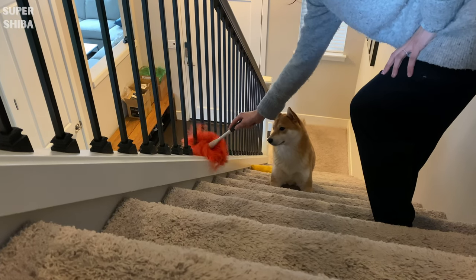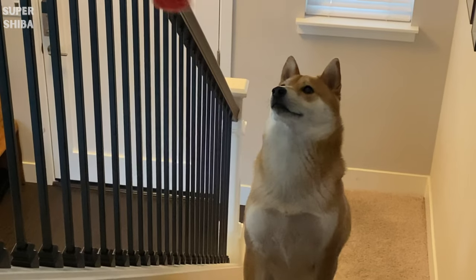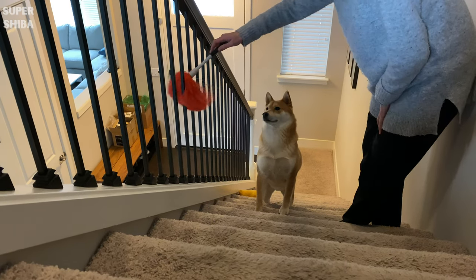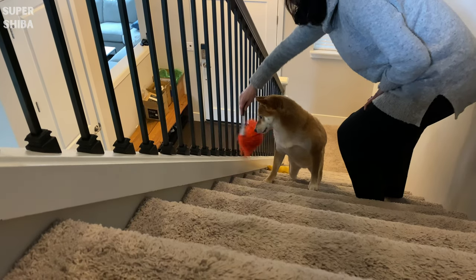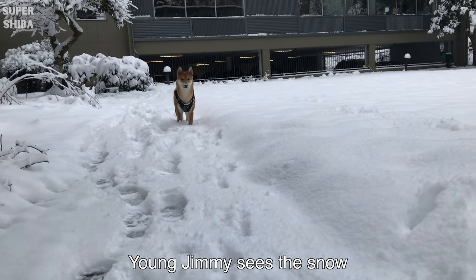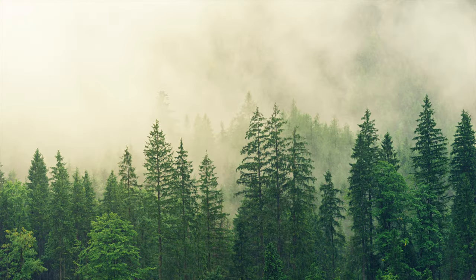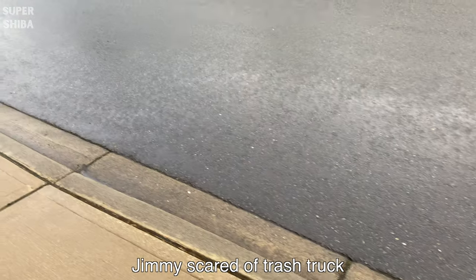The goal is to desensitize it to those commonly seen household item noises or movements, so it does not get traumatized when it encounters them in the future. If a dog has been exposed to various types of environments when it was young, it will be able to adjust to different environments when it gets older. If your puppy has always lived in a quiet, tucked away forest and never sees or hears loud traffic or cars passing by, it will get startled when it does.